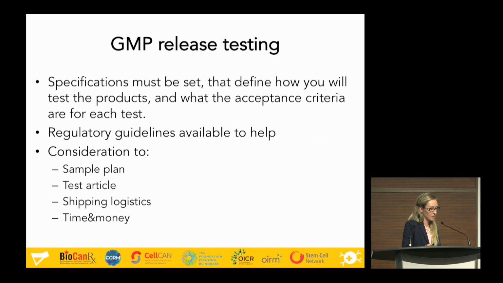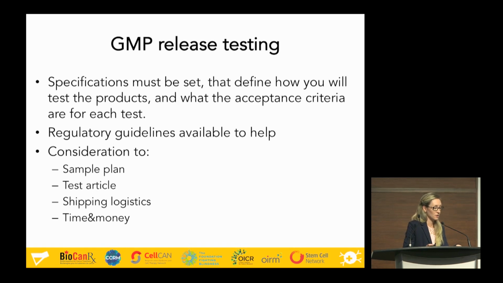GMP release testing, this is critical, and there are very tight regulations set on how you must test your product before it's delivered to people. Specifications as to how you plan on testing it and what bar you set for those test results must be written and signed off ahead of the manufacturing.